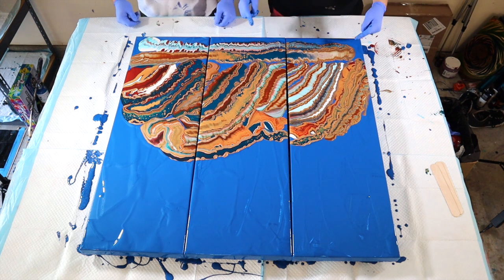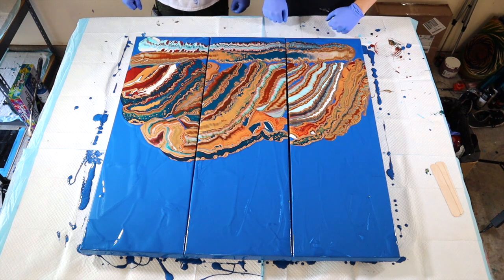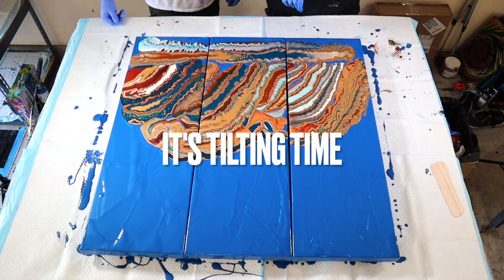So what I suggest that we do is come back just a little. Anchor the colors over the corner, but just a little, and then take it all the way down the back of the canvas. So it is 36 by 36 inch, which is 12 by 36 times 3. Tilting time. Yes. We're going to tilt these out together.